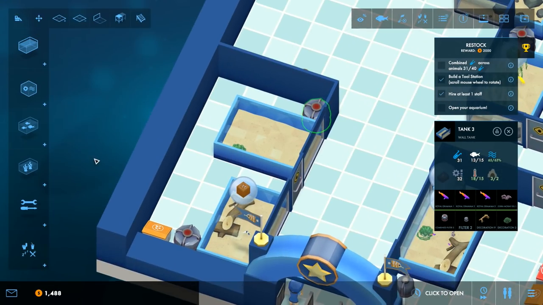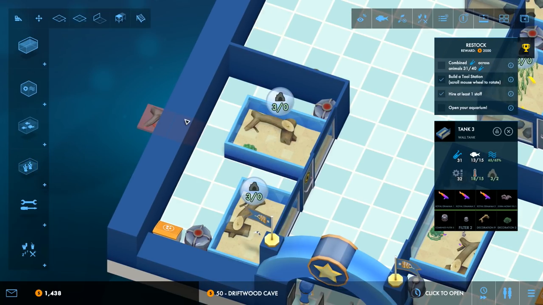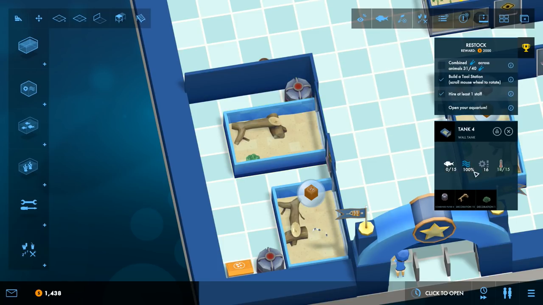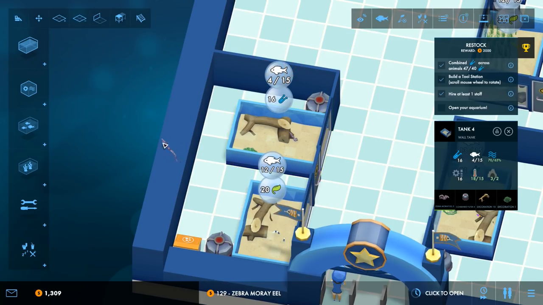Okay, so over here. That got weird for a second. Let's move over to this guy. Let's add another driftwood cave. This tank will hold... Oh, we can close our old tank there. 0 out of 15 again. Let's go ahead and grab another zebra moray eel. And let's put in some more of the... What are they called? Royal Grandmas. What's up, Grandma? We'll put 3 more of those guys in.